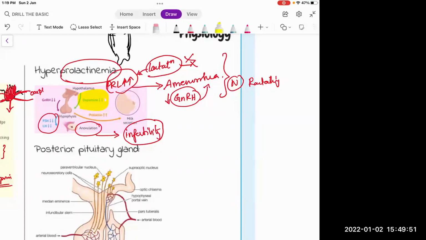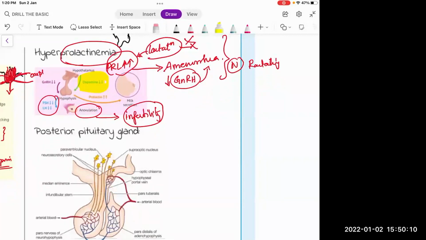So hyperprolactinemia: prolactin is not just the lactotrophic hormone. It also has a major role in maintaining the fetal functions. And if a person is given antipsychotics, and following that they encounter hyperprolactinemia, we have to look into that. So this is a short gist about the anterior pituitary hormones.